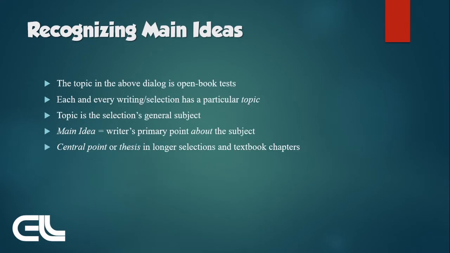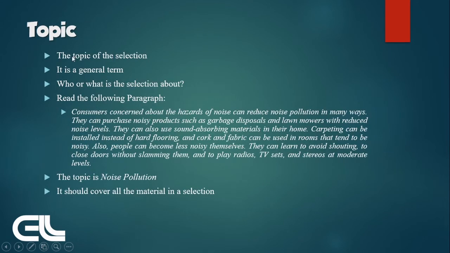The topic for this dialogue is open book tests, and the main idea or theme is that open book tests are not so easy as they appear. So each and every writing or selection or text has a particular topic. Topic is a general term, it covers all the things in a piece of writing or in a text. Theme or main idea is for shorter selections, but in longer selections and textbook chapters, we use thesis or central idea. The topic is the subject that a selection or a paragraph is all about.